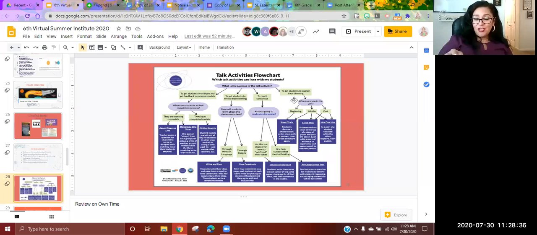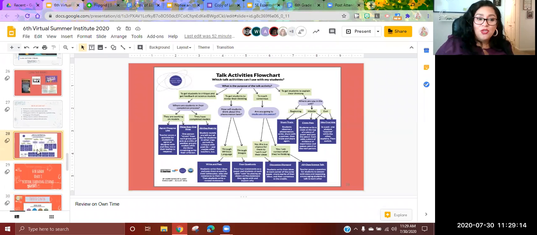When you want them to talk, or this can also help with the questions that you type in a document, use this flow chart. For example, I want kids to explain their thinking. So I'm gonna go to the right. Where were you in this unit? Let's just pretend I was at the beginning. Have them observe a phenomena, write about it, share with a partner, or trade again. So you're like, oh yeah, cool. That's kind of what helped me at the very beginning with that engage piece. And then even when I just asked you guys to just shout out your notice and wonder, that was also helping within that science talk. It's pretty simple, but there are some resources for you there.